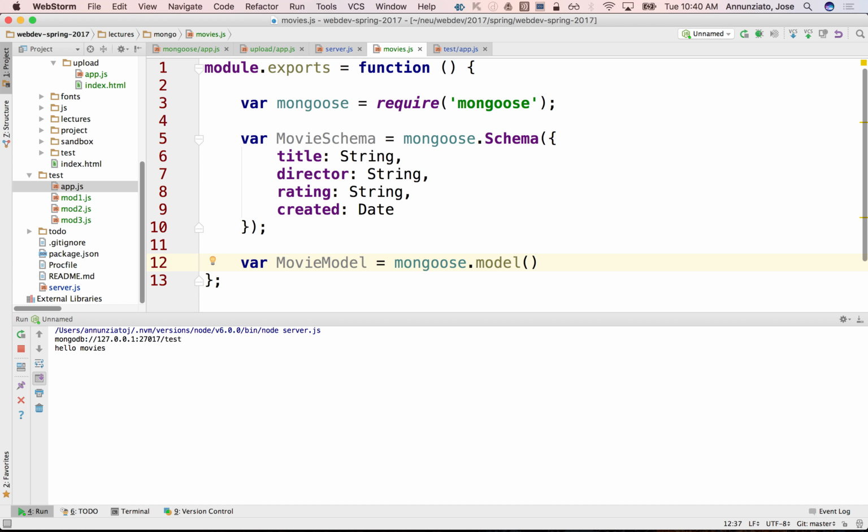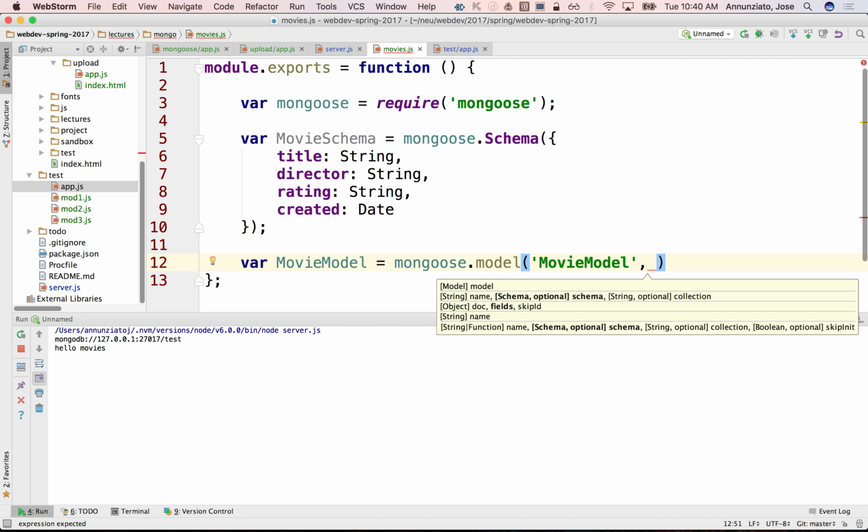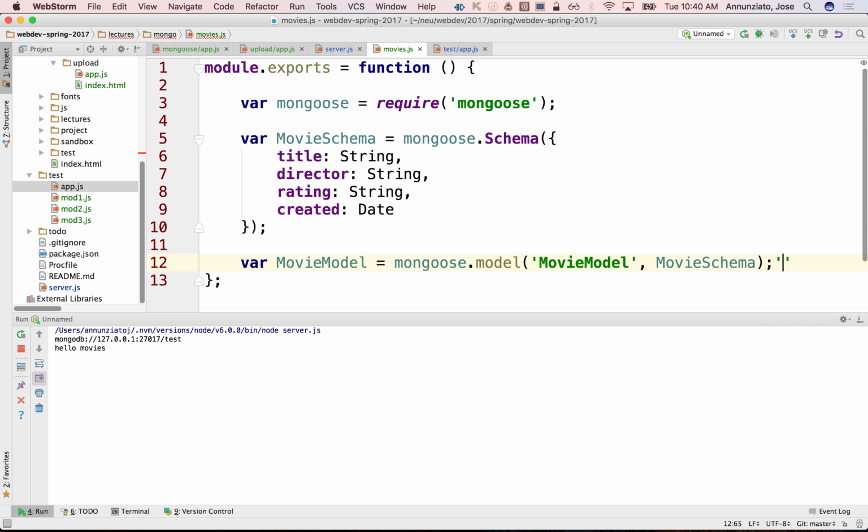For those that took 5200, which I guess not many of you did, this would be like the ORM object, the object relational mapping object that allows you to interact with the native database in a programmatic way. This name here needs to be a unique name, and we give it the schema, movie schema. Meaning that I'm going to interact with the database, and I'm going to validate against that schema. You better give me those 4 attributes, and they better be strings and dates. Make sense?